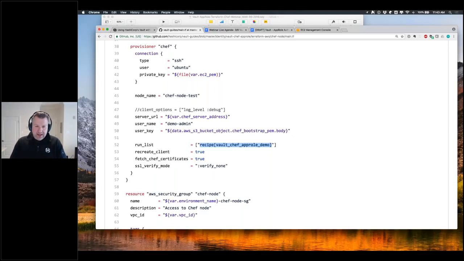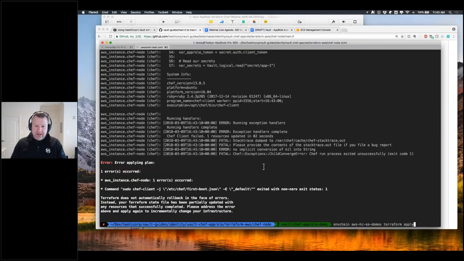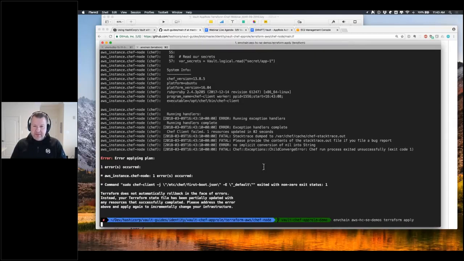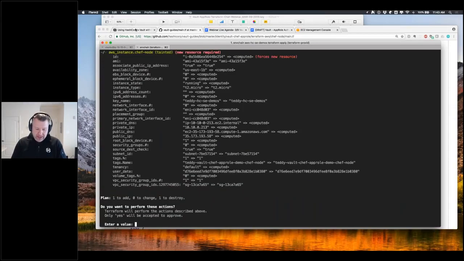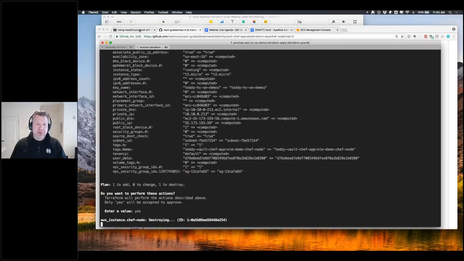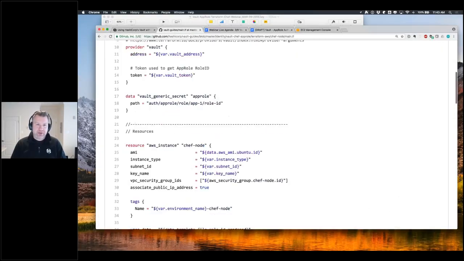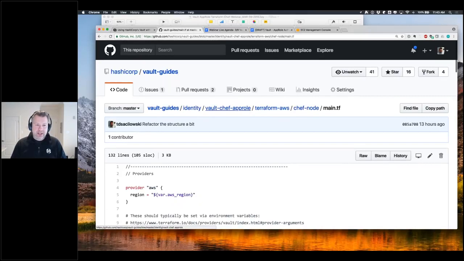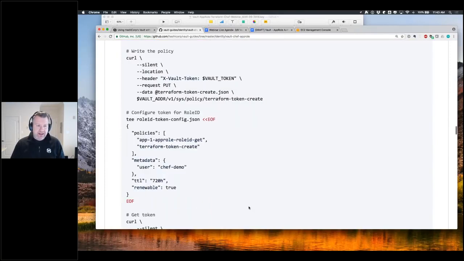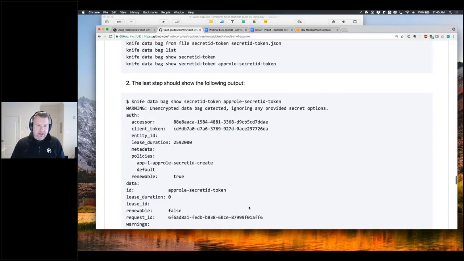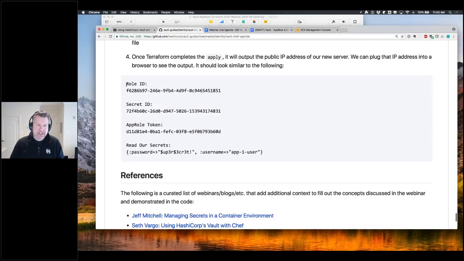All right, let's see again. Wow, okay, it failed again. This is weird. I ran it 5 times earlier this morning and it worked without a problem. Let's go to the README. I'll show you what you're supposed to see ultimately, and then we could go into a Q&A session instead of hoping that this works again. Ultimately, what you're supposed to see at the end is a web page that shows the role ID, the secret ID, our AppRole token, and our secrets.